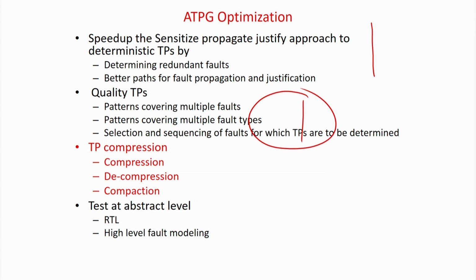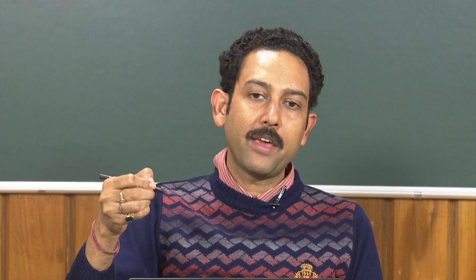The first topic is how we can make the ATPG algorithms intelligent so that we can detect faults in a much faster manner. That way you can find better paths where we can sensitize the fault, better paths by which we can propagate the faults, so that whatever values you require can be justified. There are a lot of heuristics based on that. We have not emphasized much on that because it is mainly applied when the circuit sizes are small. Otherwise, this is a part of traditional VLSI design and VLSI testing courses. You can take any textbook or any material on CAD and you will find a lot of heuristics which tell you how to find good paths for fault propagation, sensitization and justification, so that you generate the test patterns faster.